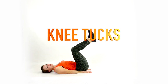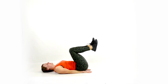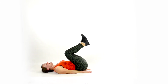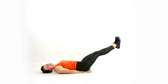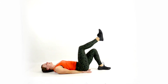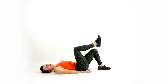Legs up. We're going to tuck the knees. Tuck the knees in. Press out. Tuck knees in. Press out. Now, the higher you do this, the easier it is. The lower you lengthen the legs out, the harder it is. So you choose your level. One leg can also be bent and down on the ground, and you can work one side at a time.